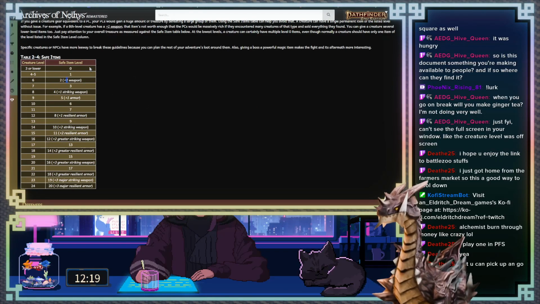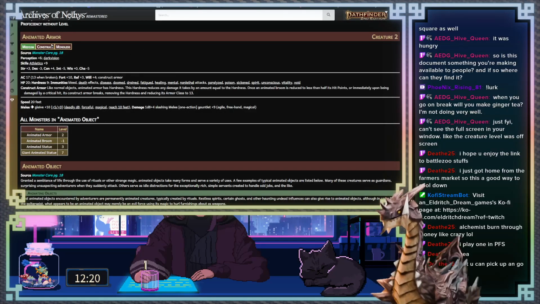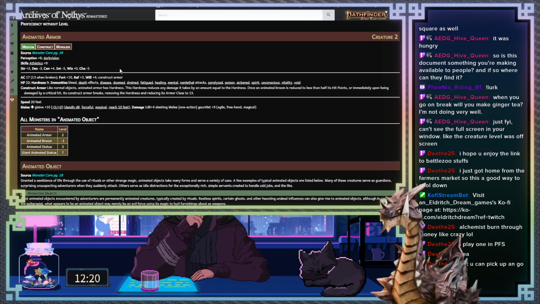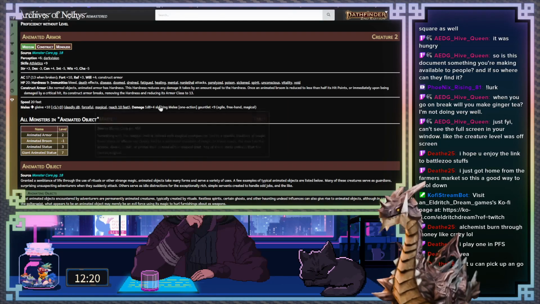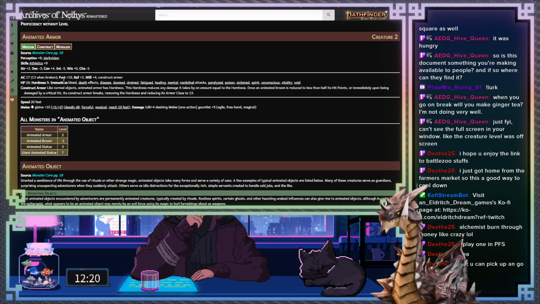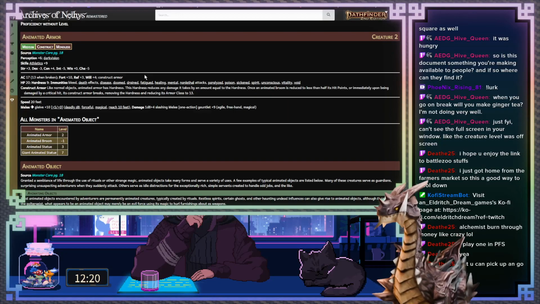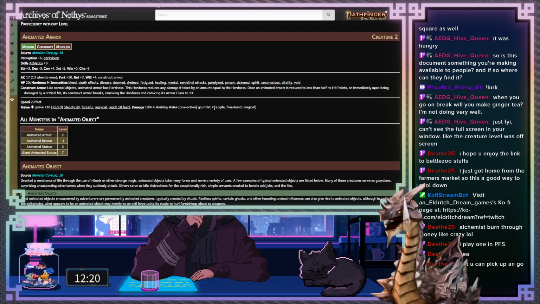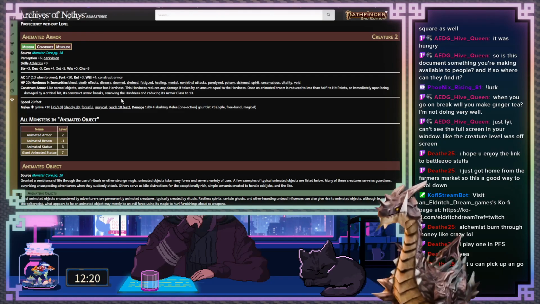So, let's take the animated armor again. You can take the creature design, which does not grant any items. Technically speaking, the glaive and the gauntlets are part of it, and it gets destroyed when you reduce it to 0. Encounter design wise, one step up, the GM can say, okay, the glaives and the gauntlets, you can retrieve those. They're usable, but the plate mail that it's made out of, you fucked it up too bad.